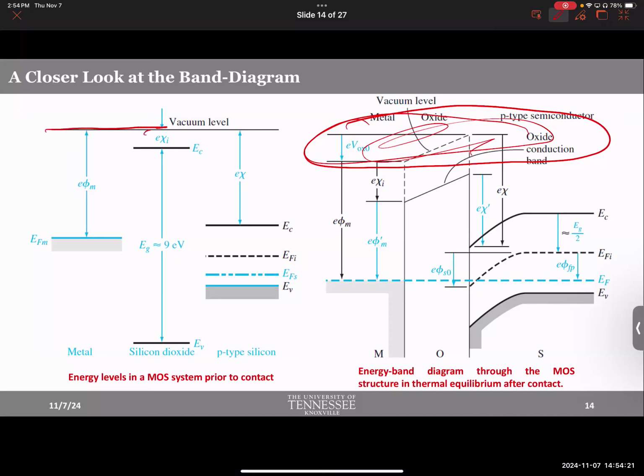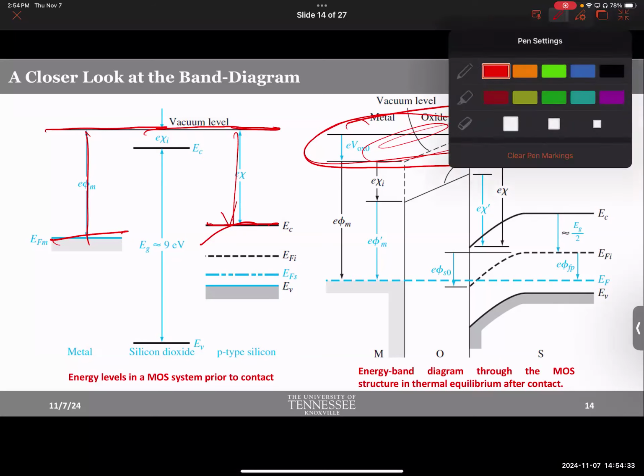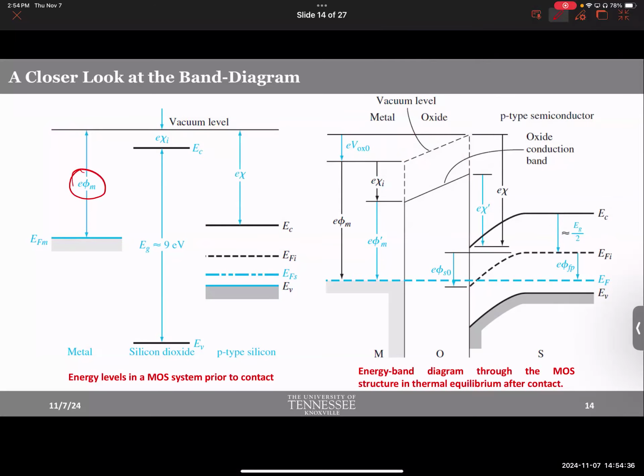Okay. This is much easier to understand when the vacuum level is flat and all the bands are flat. So you're basically following along. But when these bands start bending, the vacuum level will also have to follow along. Okay. Why, you might ask? Say, for example, phi m is a material parameter and chi is a material parameter, right? If this guy bends and the vacuum level doesn't bend, so in that section, notice you'll have a different chi. Don't you think? The difference between the conduction band and vacuum level will change, which is not possible because it's the same material. So you have to bend the vacuum level accordingly to show that the separation remains the same.